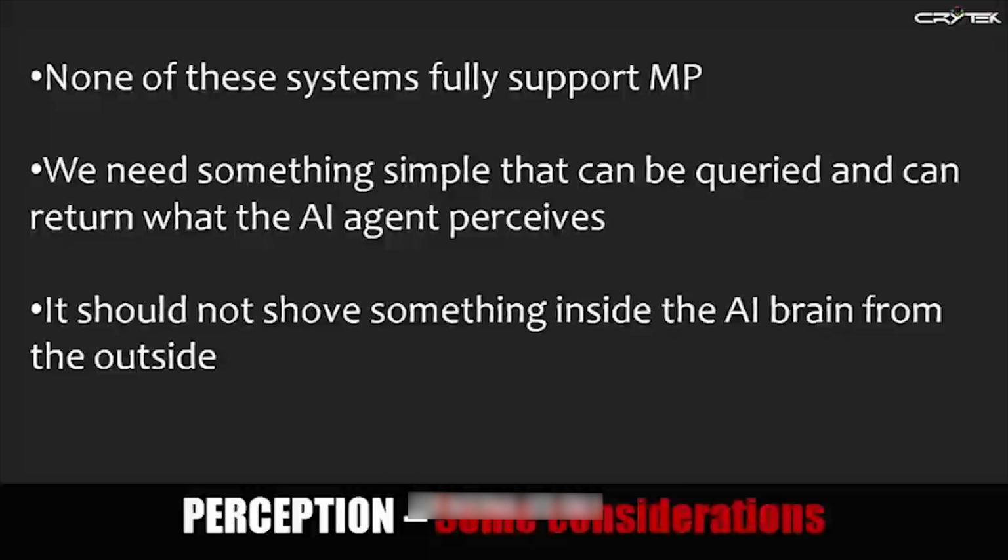So yeah, another problem is that none of these systems really support MP. They just do stuff. If you put multiple players, yeah, it works. It doesn't crash. Somehow it gives you one player, somehow it gives you another one. But there's no real way of saying, oh, there are 4 people against you. How do we handle these 4 people? What is the most threatening one? What if they surround me? Which one should I target? Should I always target the same one, or should I change because the other one comes close to me? This is not really something that works.